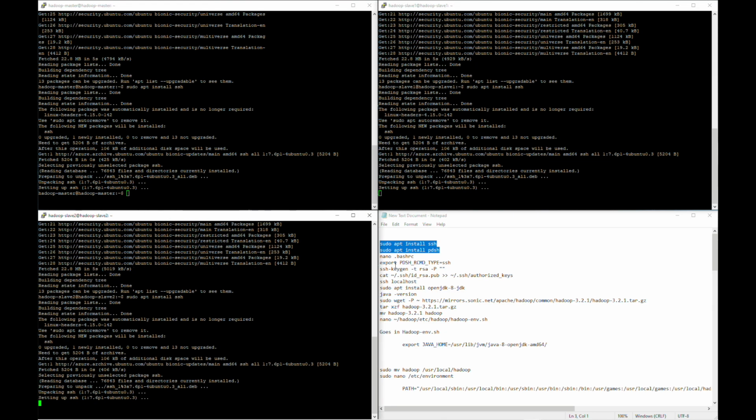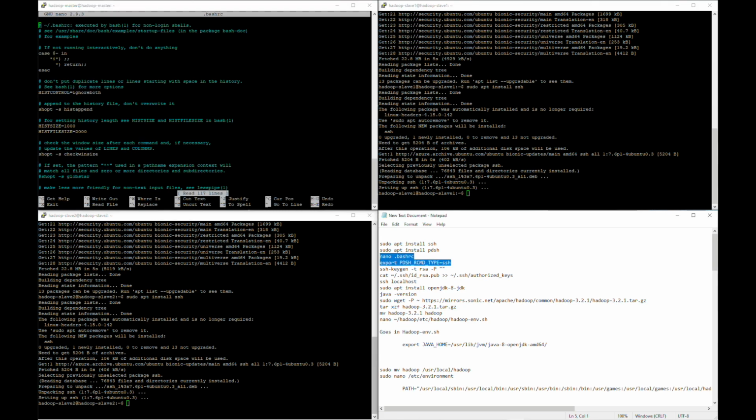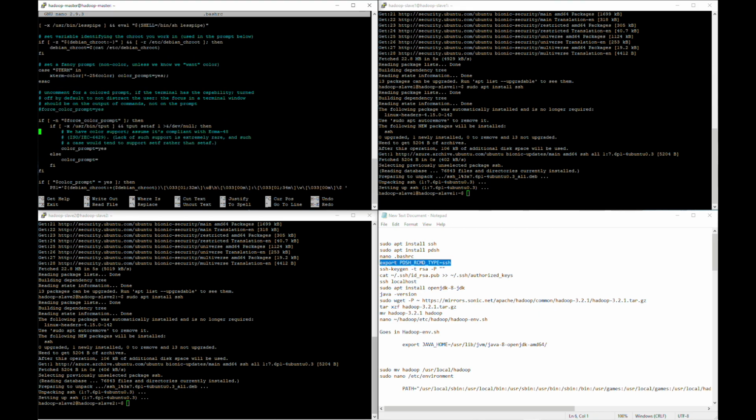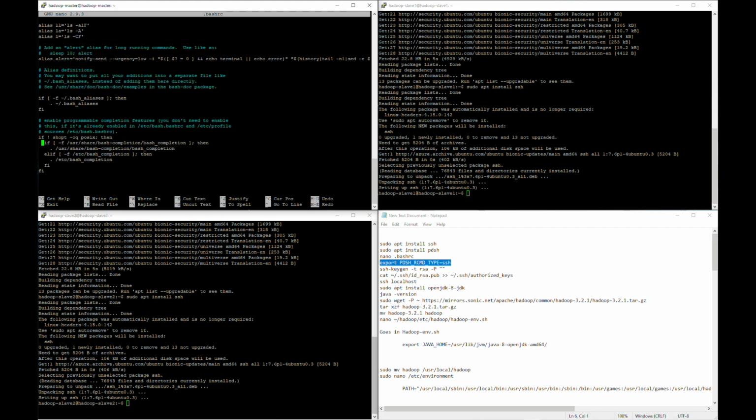And the next thing is that we add PDSH to the bashrc file.